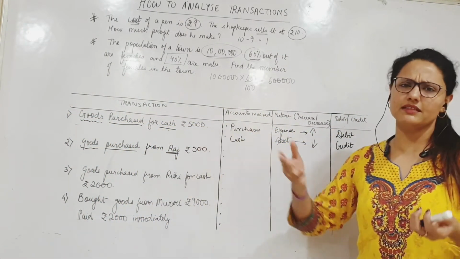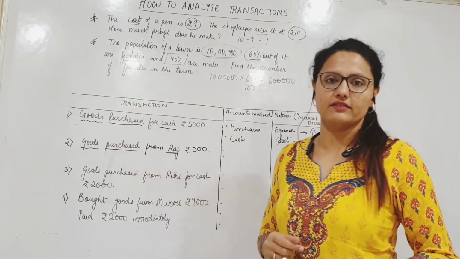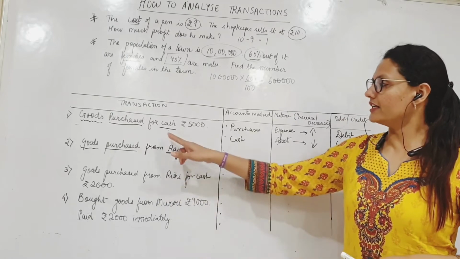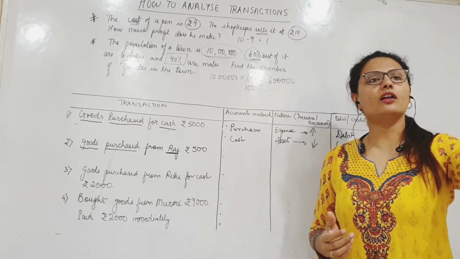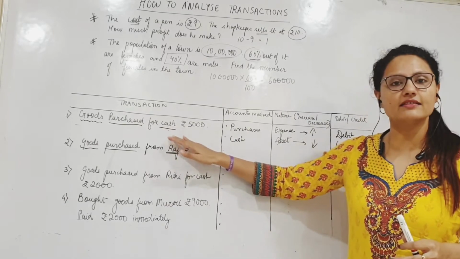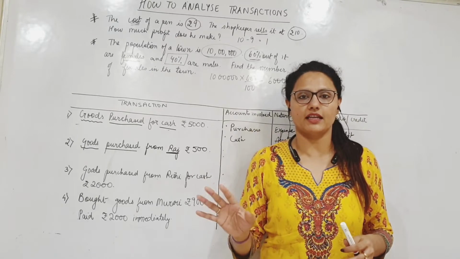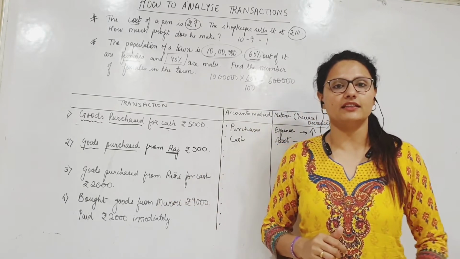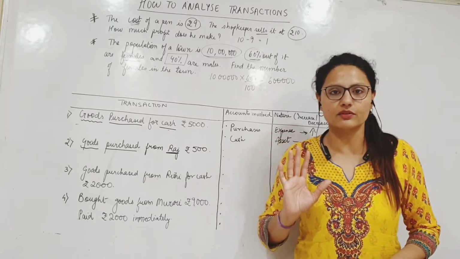Of course, here also he must have bought from some person, right? From someone or the other. But that name is not given because it was paid for. Goods लिए और cash दे दिए. This was a cash transaction. Cash transaction में किससे खरीदे वो important नहीं है. Goods आ गया, cash दे दिए. I don't have to remember that person, okay? तो उसका कोई account जरूरत नहीं.